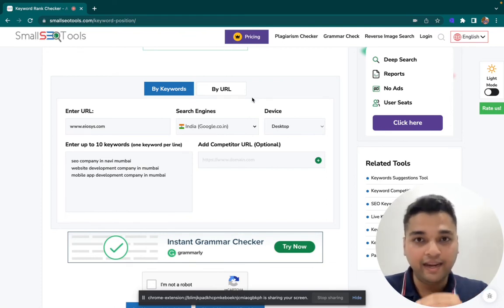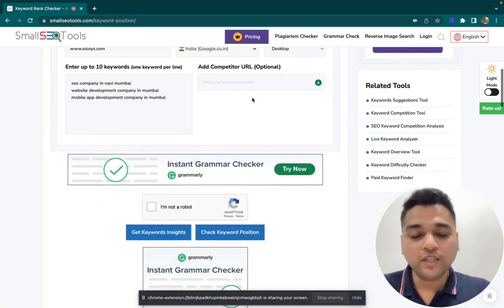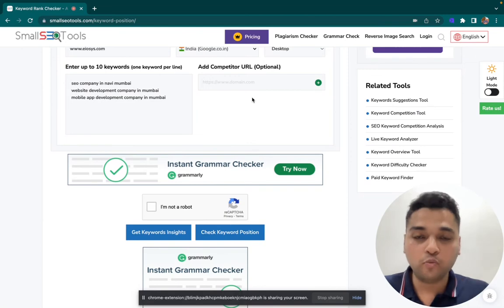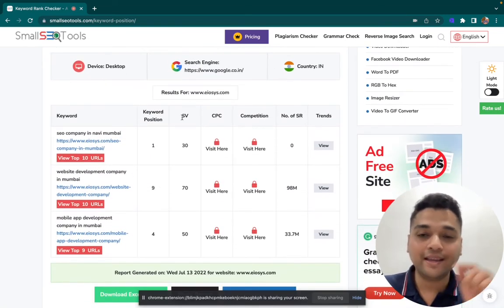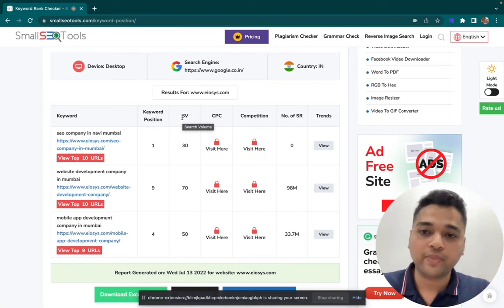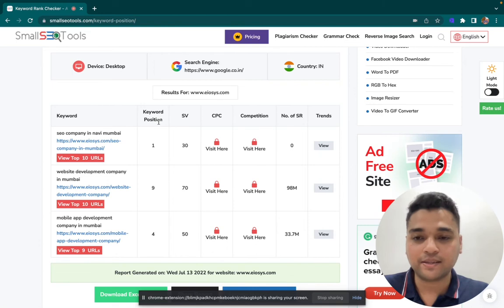So in India I can select Mumbai. That's where my office is. And once you do that in other tools, let's say Ubersuggest, you'll also find that the search volume increases, and honestly it goes twofold in many cases, and ranking even improves. So that is one of the shortcomings which I observed over here.